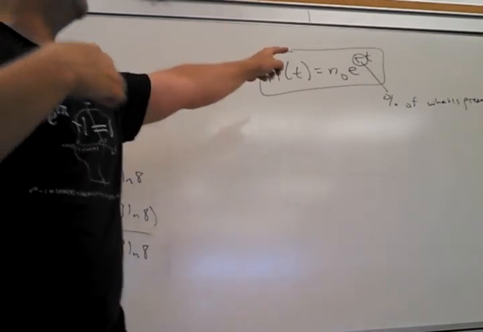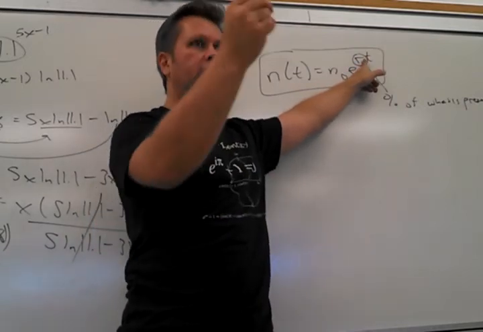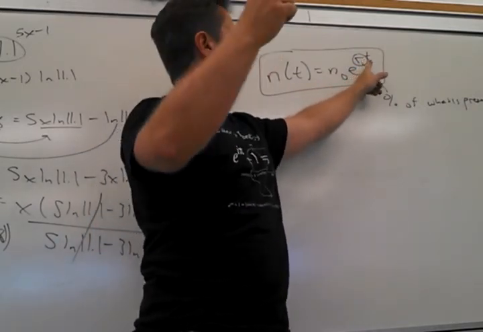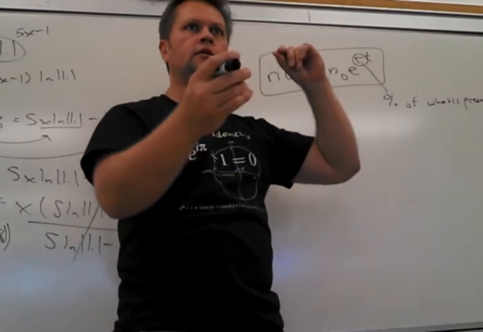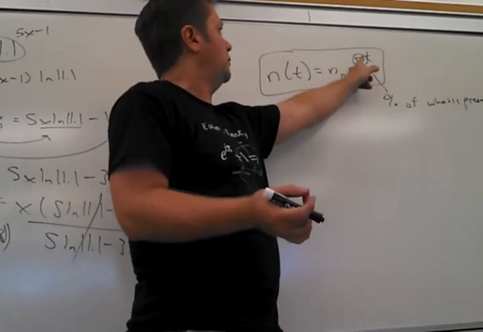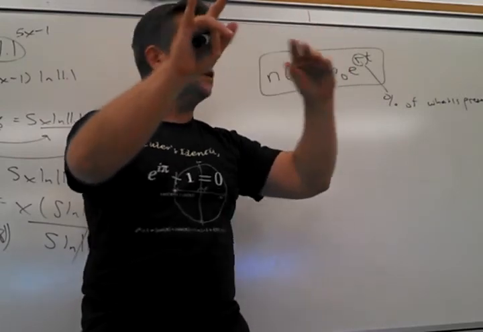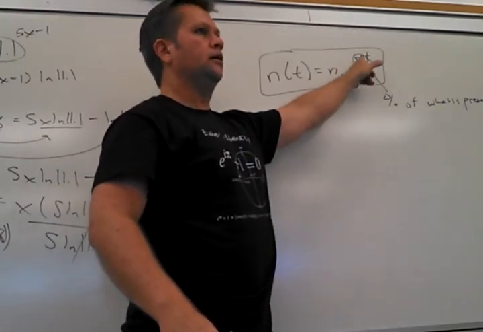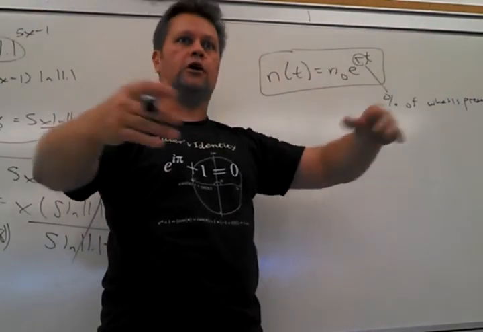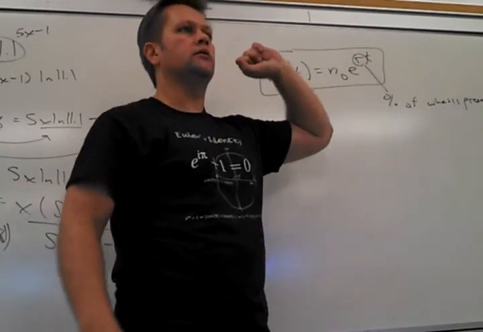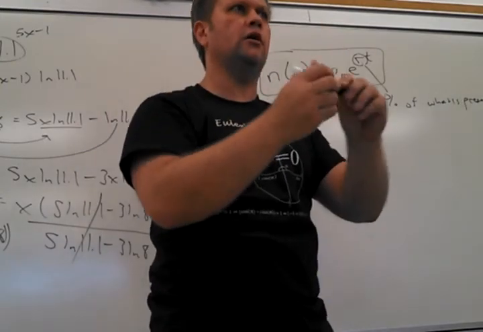So what's really beautiful about this base, the base E, is that number will directly relate physically to what's going on. If it's 2% growth, I'll see a 0.02 there. No other base would have that, right? I could still put a 3 there and have it work, but that wouldn't represent the rate. That would just be whatever number to make it work. I don't know if you can see what I'm saying. So if I use a base of E, that number is the actual rate of growth. So if your population is growing at a rate of 2%, there would be a 0.02 there. That's why E is such a beautiful base to use. It allows you to see what's going on.